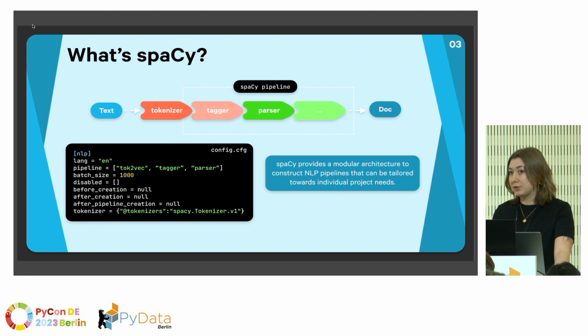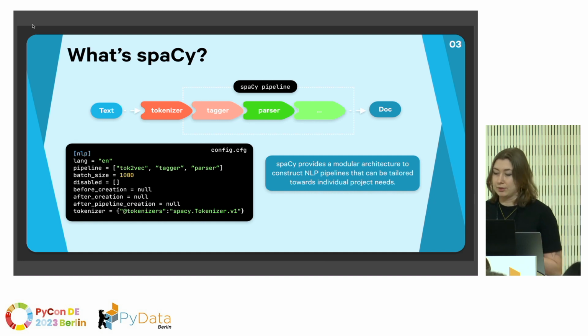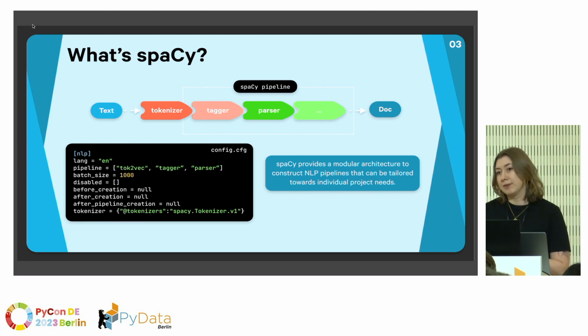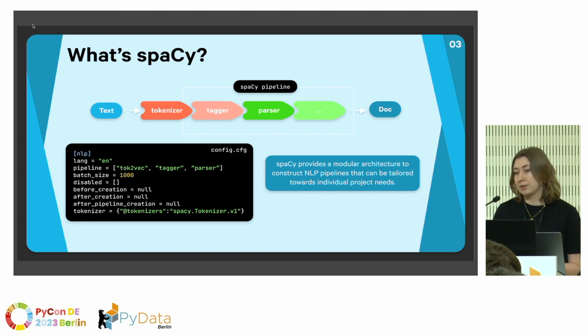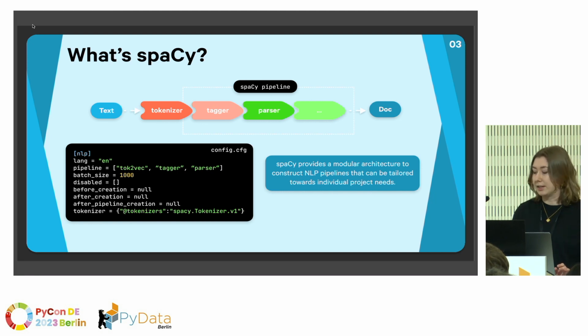So you can assemble your natural language processing pipeline with the specific components you want, and that's because spaCy is built using a modular architecture. So you can put in the components that make sense for your project without having any unnecessary steps or functionalities. In the left box of the slide here, we have an excerpt from our config file, which is the building block of spaCy's modular pipeline architecture. So by updating the config, you can easily swap out some components for others, but we also provide defaults for everything. So you can use the out-of-box solution to easily get started and then iterate as you go. And I'll go into more of this in the spaCy section of the talk.